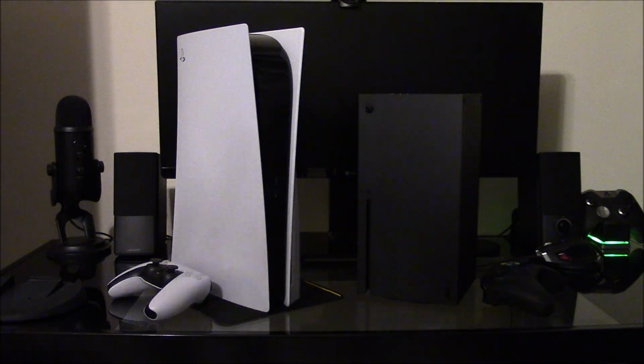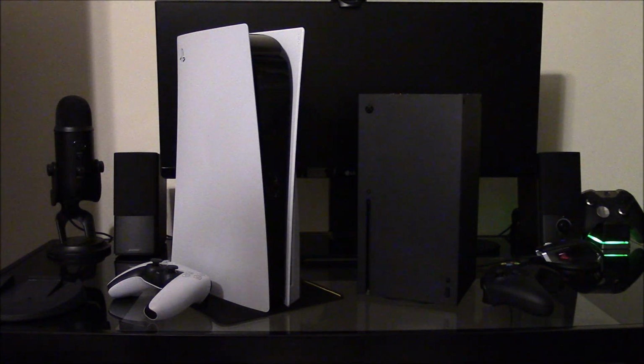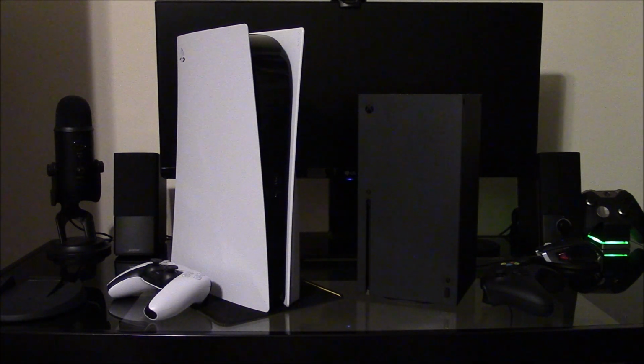And to be fair, both systems, capability-wise, are almost identical to one another. So I think they are both good systems, but like I say to other people, it comes down to the games, how you're going to be playing them, and what you're really looking for. Now, personally for me, I got the PS5 primarily just for the exclusives.